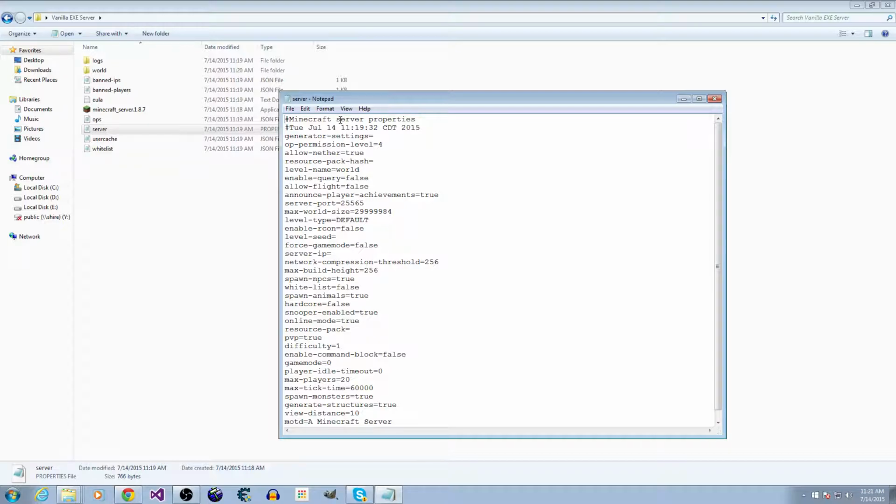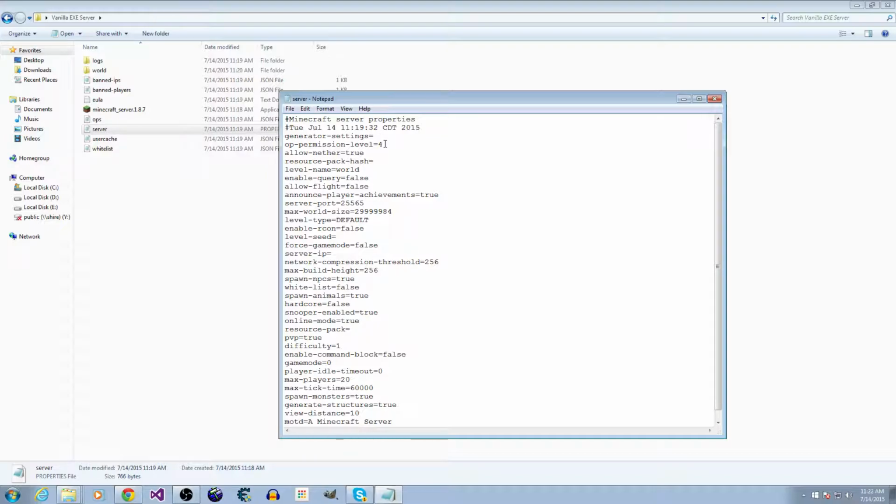Okay, so let's talk about these settings. This just tells you it's the settings. This tells you when the settings were created. The generator settings are basically when you go to Minecraft and you choose Superflat, and that little text box that has all the information about it, like what kind of blocks are in it, what's at the bottom, what's in the middle, what's the top layer, are there trees, that goes here if you're doing a Superflat. But if you're doing a default world or amplified, then you just leave it as is.